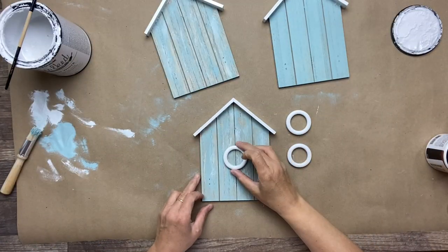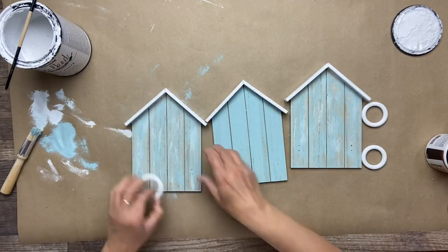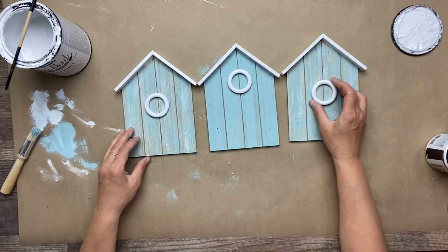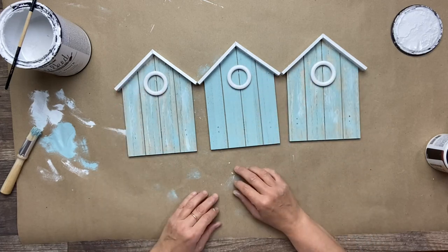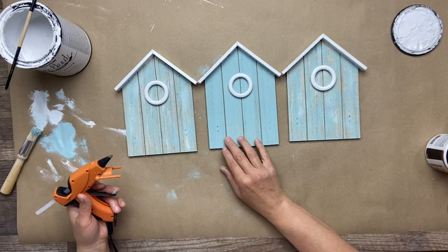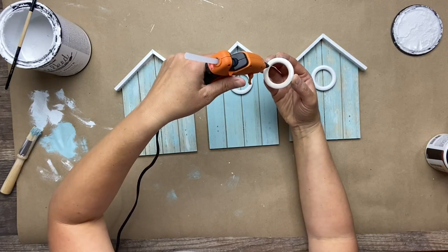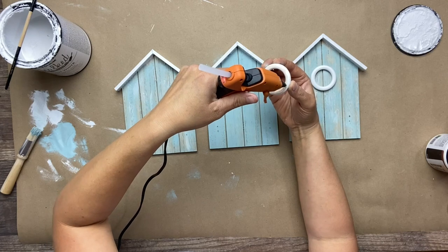Now that my houses are ready, nice and dried, I'm taking some of my rings and I'm going to put them in front of my bird houses. I just need to determine whether I want them lower on my bird house or higher. I'm unsure, so let's try to see what it looks like. So I decided to go with the ring a bit higher. I find it gives more of a beach house look, I guess. I'm liking it better that way.